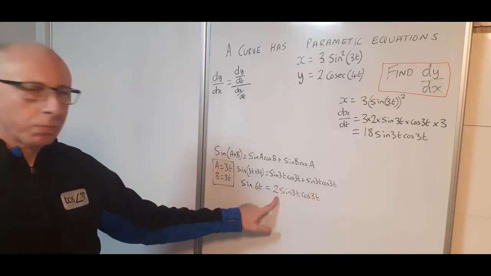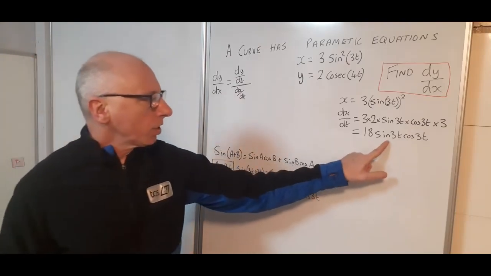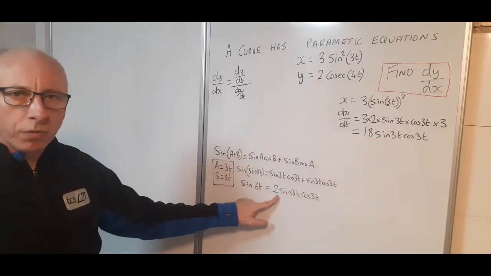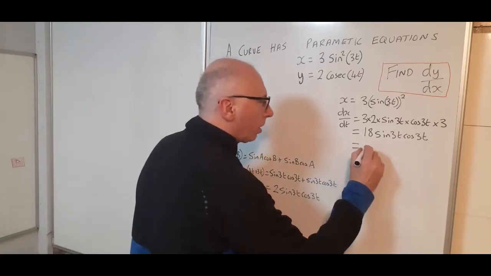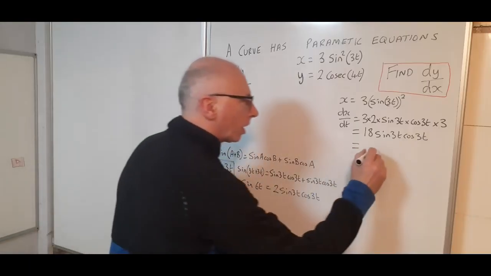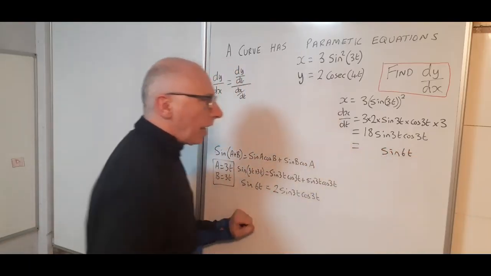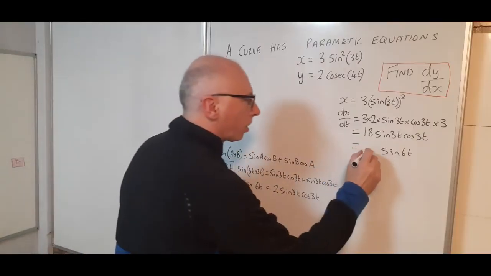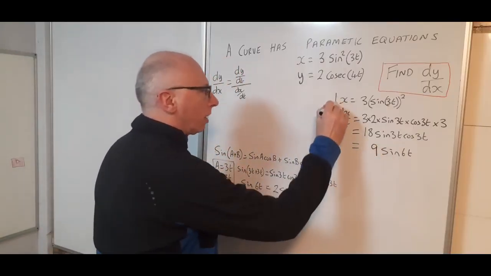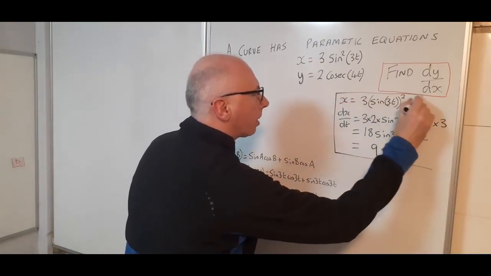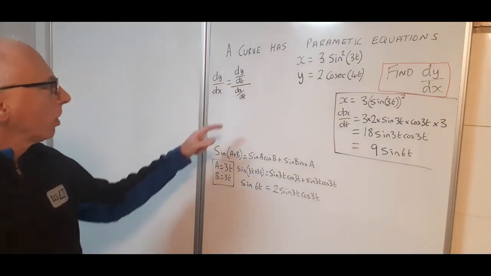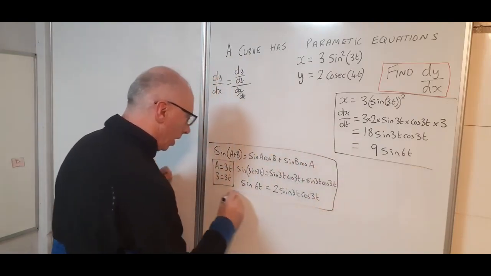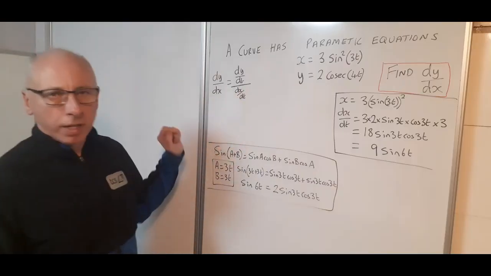So as I've got 2 of those, I just multiply by 2. Here I've got a sine 3t cosine 3t, if I ignore the 18 for the moment, but sine 6t is 2 of those. So I can now set this to sine 6t. As I've got 18 there, and this represents half of what I've got here, I can divide this by 2, and I've got 9 sine 6t. So that takes care of dx/dt. Now let's have a look at dy/dt. I'll keep this sum formula inside a box here.